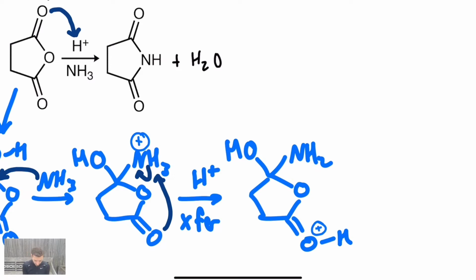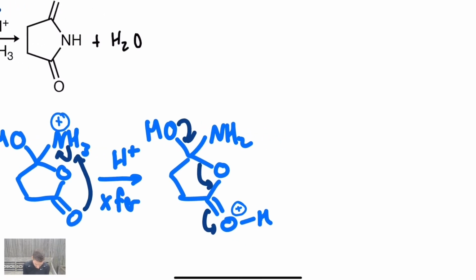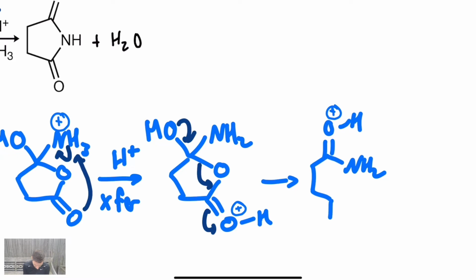Now we can open up the ring. If I bring a pair of electrons down, frankly from either the oxygen or the nitrogen, those are both okay, you can then open this up and send that pair of electrons to form a pi bond and neutralize that recently positively charged oxygen. Now our ring is open. We have an oxonium carbon with a plus charge on that, and then what looks like a carboxylic acid down below.